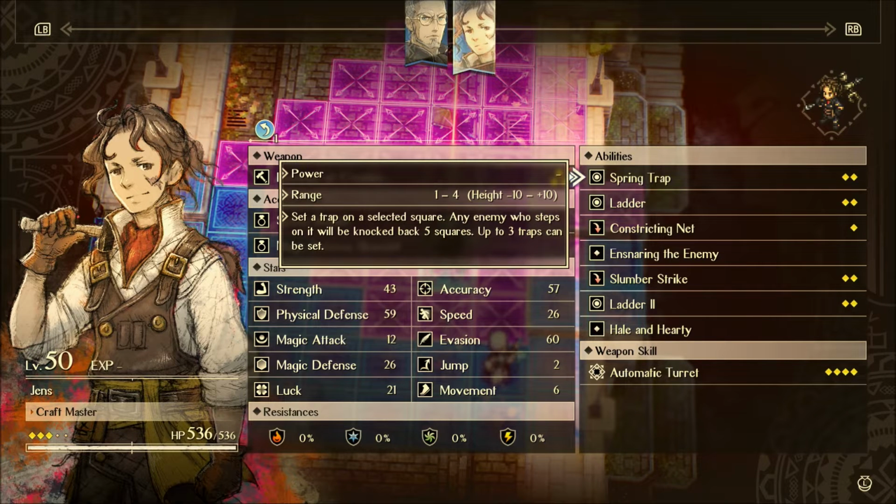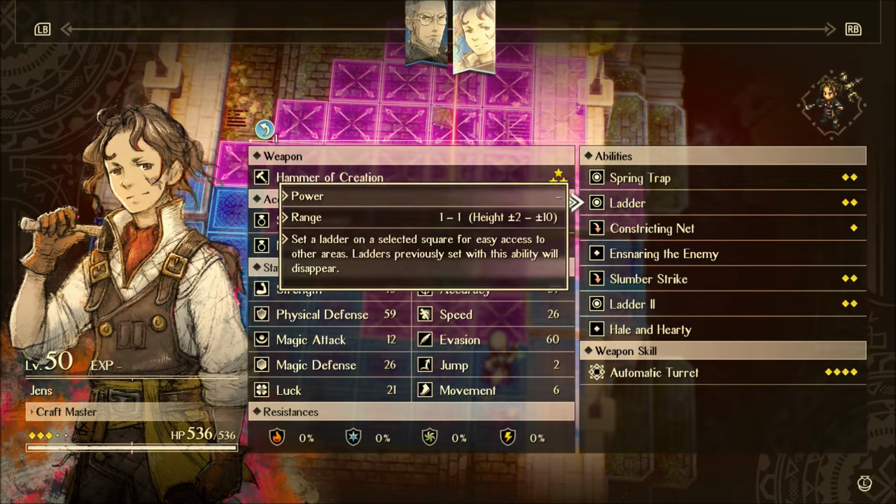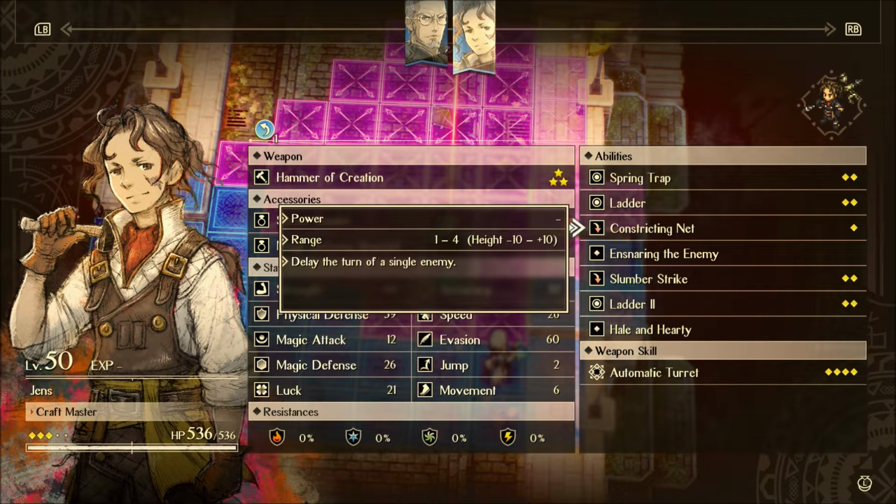A spring trap, as long as they've stood on it, basically just ends their turn. Sometimes it'll knock them back. Sometimes you can knock bosses back into other characters. But that's really great. But again, constricting net is really good as well, and it's cheap.